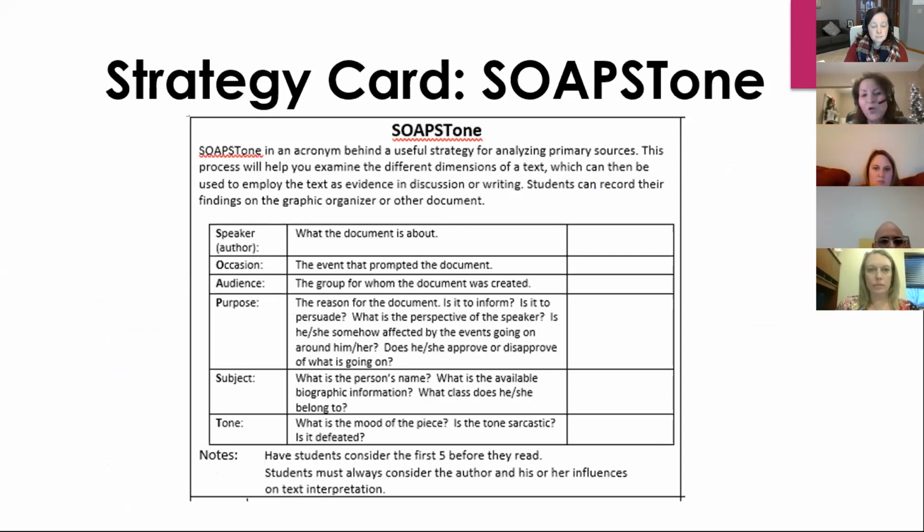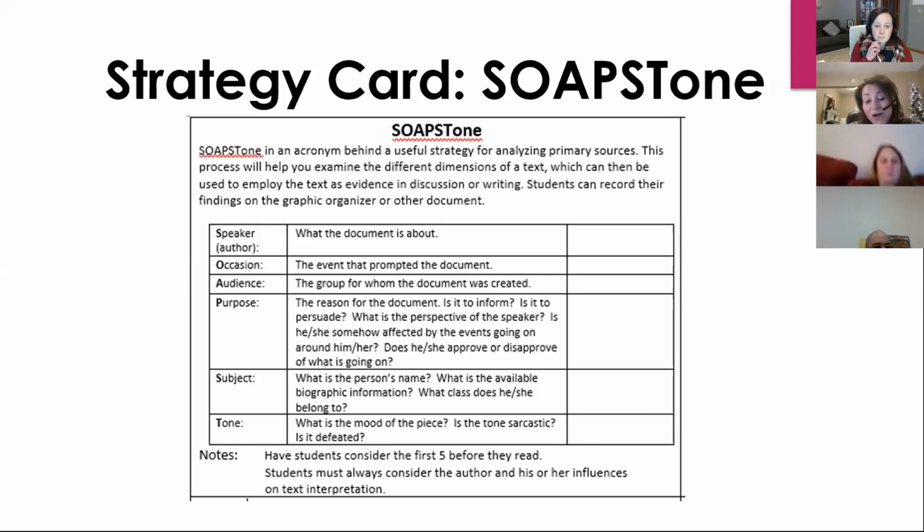Soapstone is kind of an older strategy that you may have heard about before, and you'll see a graphic organizer for this in the Google link as well. And it's an acronym. There's so many acronyms. For analyzing really primary sources, but you can also use it with other sources as well, not just primary.